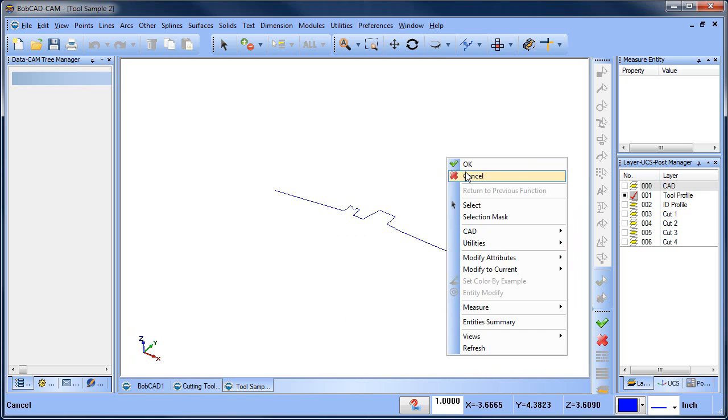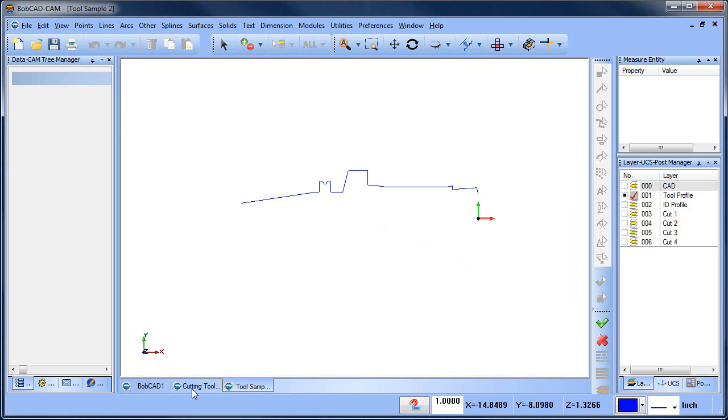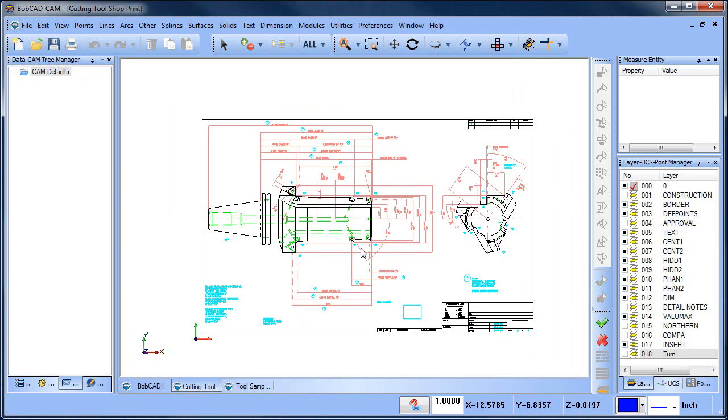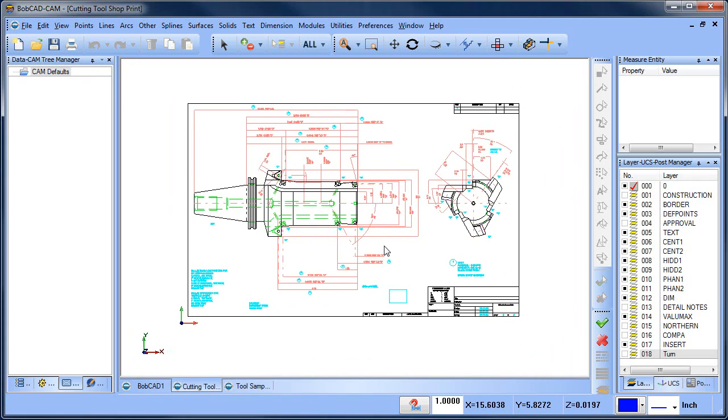So, let's look at some of the steps we would take to get this information. You have all of this geometry on the screen here, and if we go to selection mode, you have a selection mask that you can use. This is actually really handy.